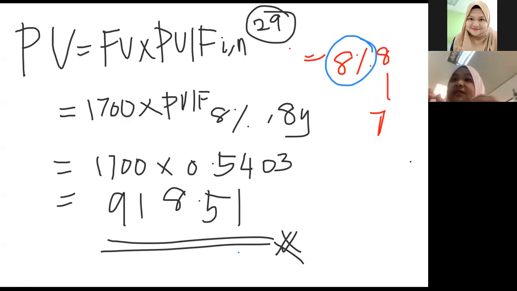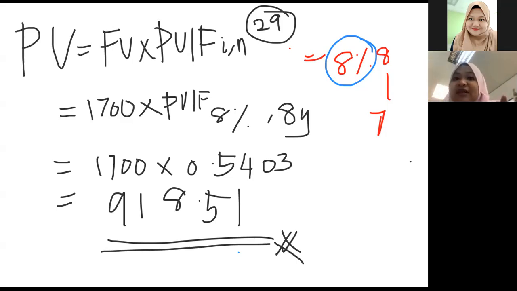So you can find that both answer, even though it is not same, but it's near to each other, almost the same. Okay, so both method can be used. In exam, if you prefer to use table, you can just use table. No need to provide the formula. If you prefer to use formula, then you can proceed with using the formula. I teach you both methods because I don't know which method suits you the best. So you decide which method is the best for you. The most important thing is the right answer.